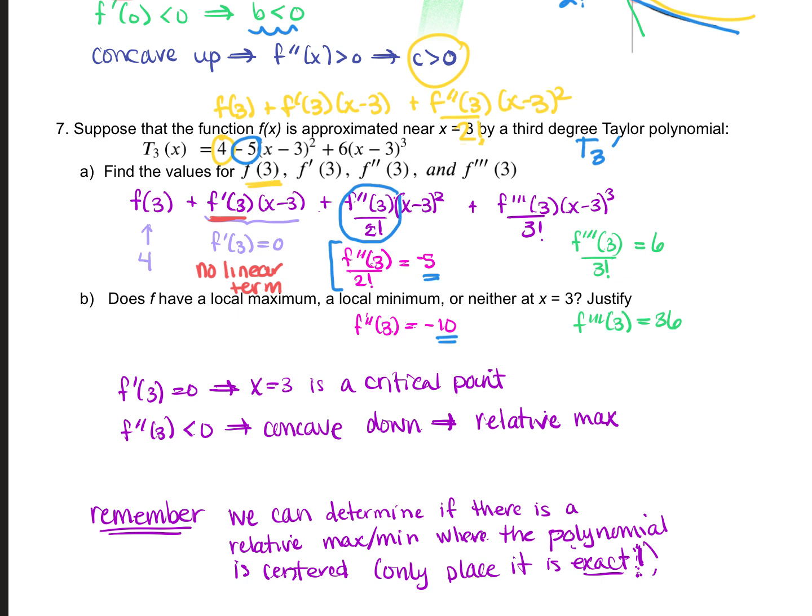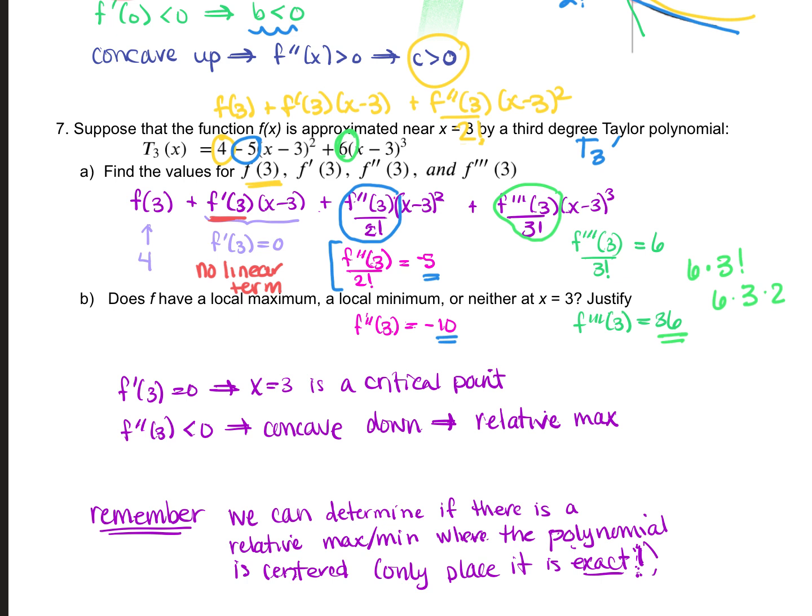But sometimes they might say, what is the nth derivative? So you have to look at the patterns and understand that the number in front is not just the derivative. The constant in front is the derivative divided by the factorial. So again, looking at the next one, we want to find what the third derivative of f at 3 is. I know the third derivative divided by 3 factorial is 6. So then you have to multiply both sides by 3 factorial. So 6 times 3 factorial would be 6 times 3 times 2, or 36.